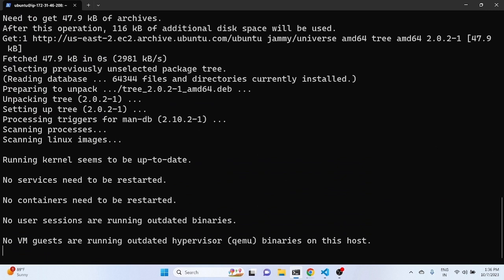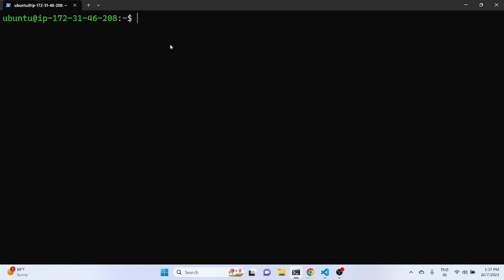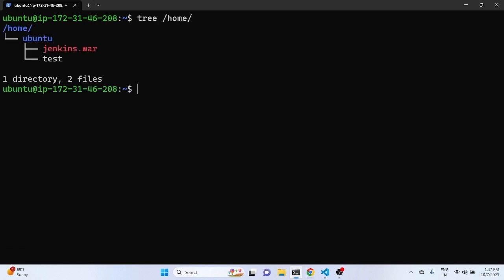We will learn how to install packages in Linux in the package management. Just understand how to install these, and while practicing you can run these commands. For installing the tree package, now you can use tree home. It will display the output in the tree format. Inside the home we have the Ubuntu folder, and inside the Ubuntu we have the Jenkins and test file. This is the output in the tree structure.